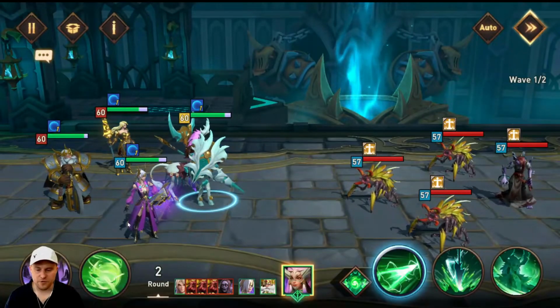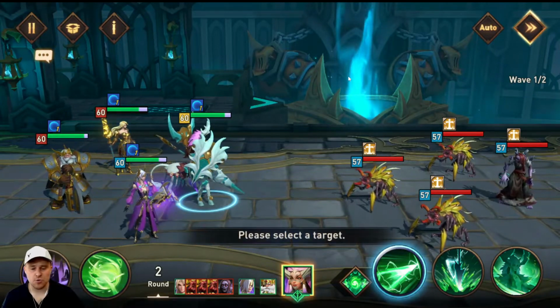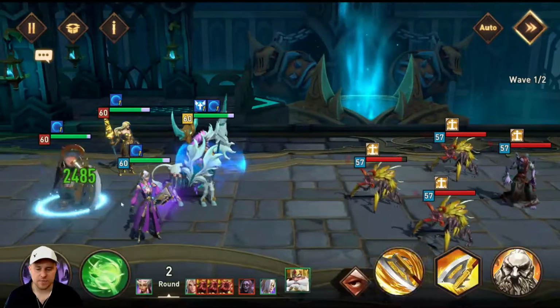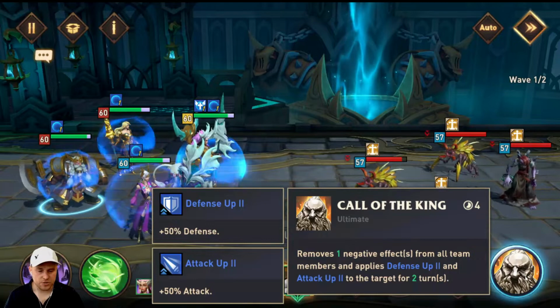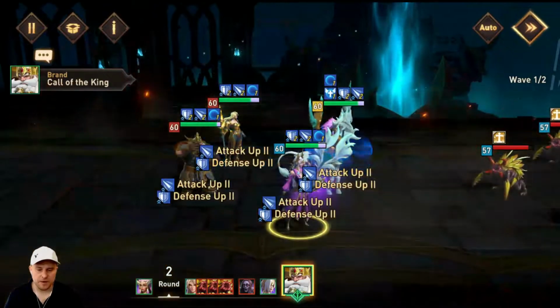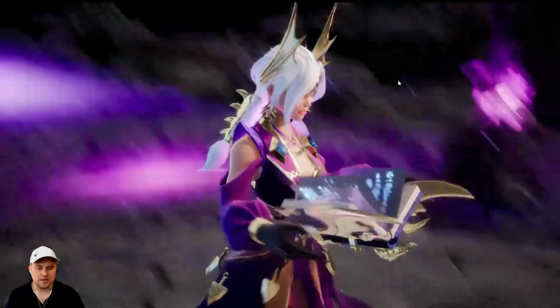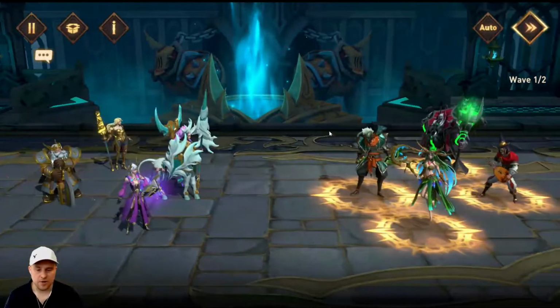All right, we are on floor 6, so typically what I like to do is look at the waves. Right now there's 2 waves, so I am not going to unload any ultimates except for Nathalia. I think I might even save my buffs. I'm not really sure. Removes 1 negative effect, defense up, attack up for 2 turns. That might be okay. Let's go ahead and buff up. Sometimes I try to save it depending on how the end bosses are. Nathalia's ultimate, of course, resets if she gets a kill, which she should. She's got decent gear.